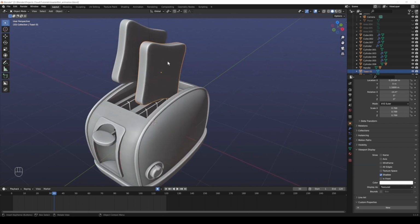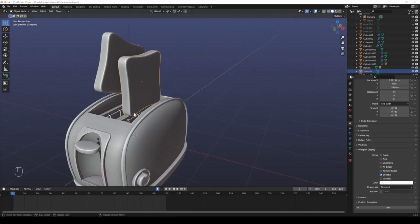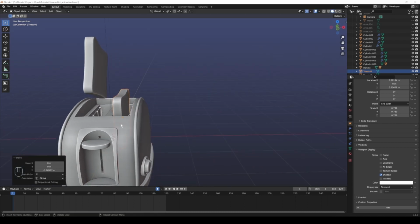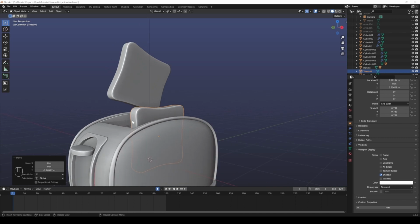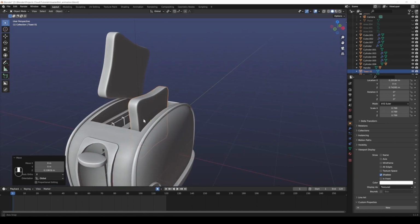I'm going to select one of the toasts here and press Alt R to clear the rotation. And here I'm going to press Shift and then the arrow to go to the first frame. Now I want to find a position to start. So G, Z, kind of where you would place the toast before pushing down the handle, something like this. And since this is stylized, I think we can put this out a bit more. So this will be our starting position.